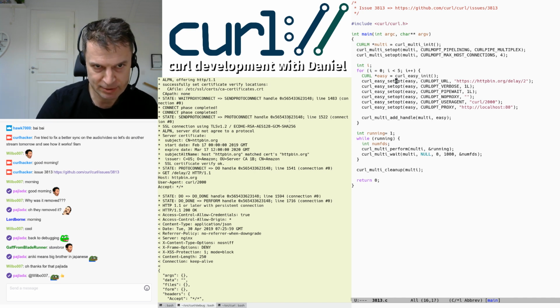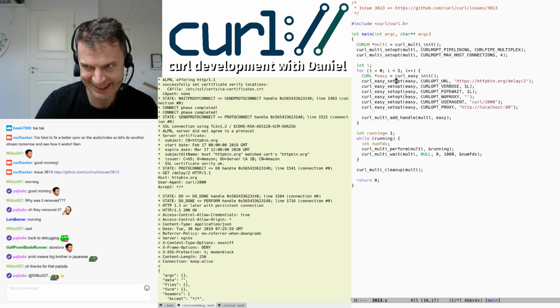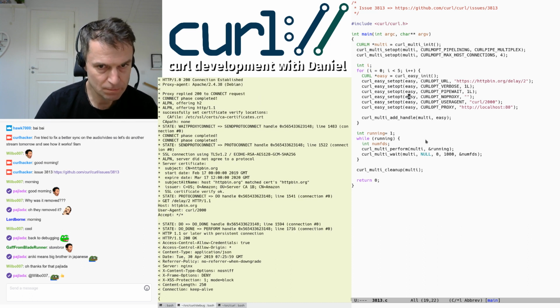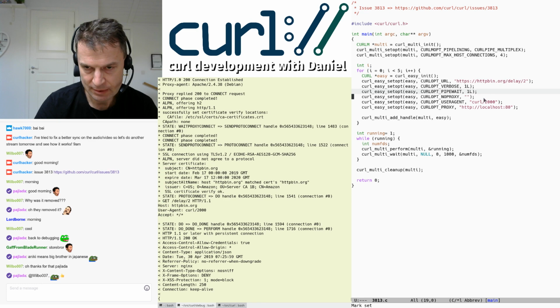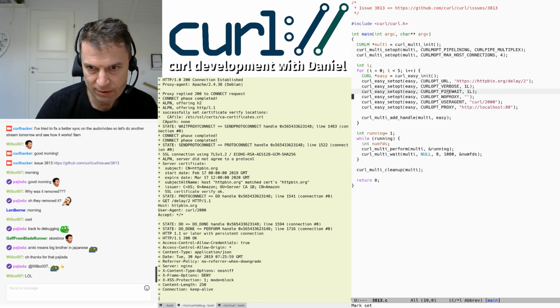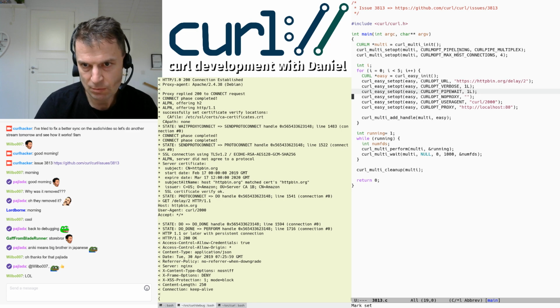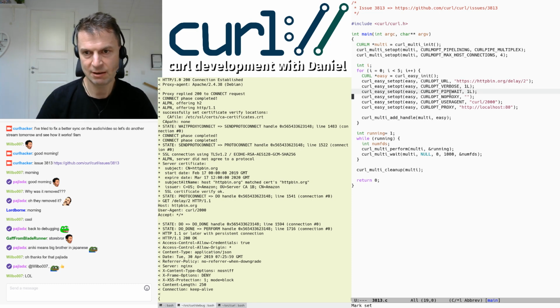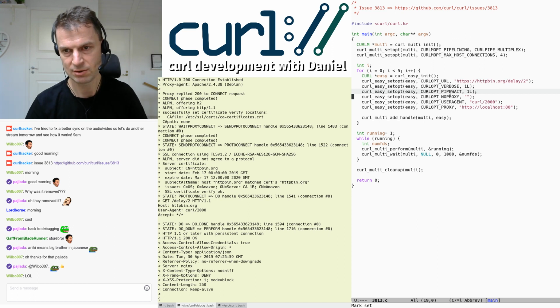I'll name my next machine Aniki then. So, pipe wait. This is the key to the bug, apparently. Pipe wait means that we want to do several connections to the same host, and we tell curl that it is okay if there's a pending connection to the same host name.